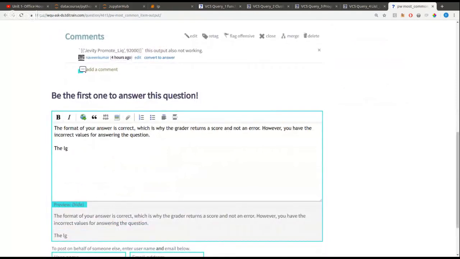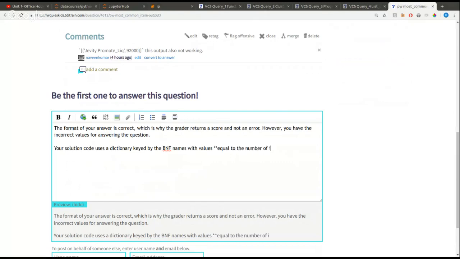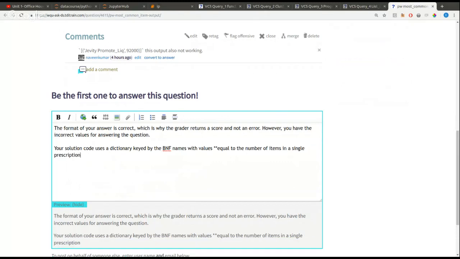The logic of your solution code hinges on a dictionary keyed by the BNF names with values equal to the number of items in a single prescription for a given BNF name.